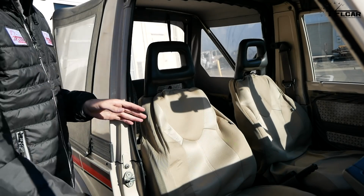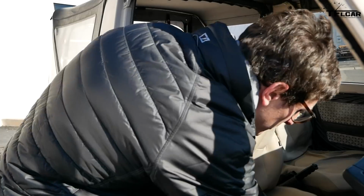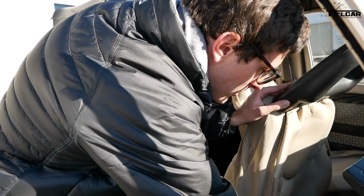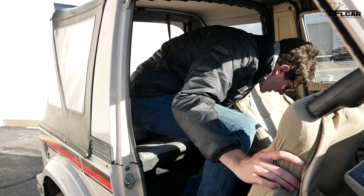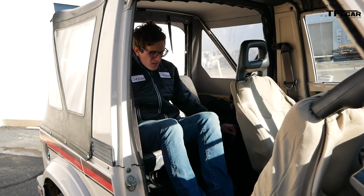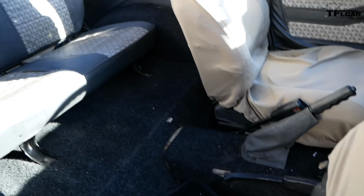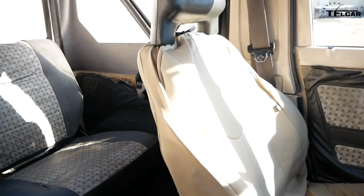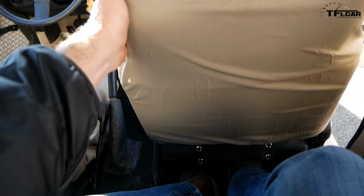Okay, let's take a look at the rear seats. So to get to the rear seats, you pull this little lever, it scoots forward, and then there's a little spring mechanism under the seat you use, and the whole thing scoots forward. And once you're back here, wow! Even sitting behind myself, the rear seat legroom is impressive. Yes, the floor is high, so your knees are kind of in your face here, but actually, it's amazing how much room they were able to squeeze out of such a tiny package. Headroom's not that bad either.